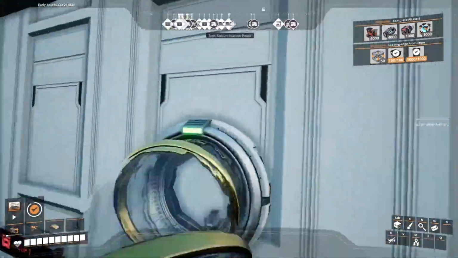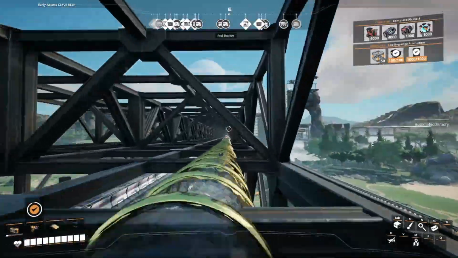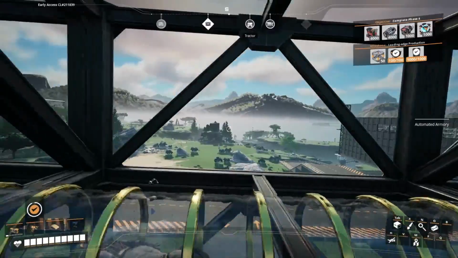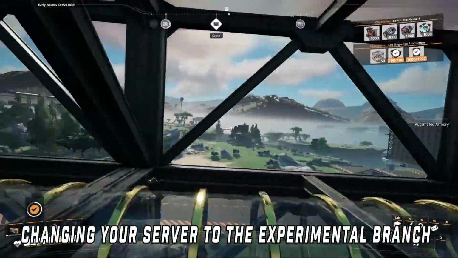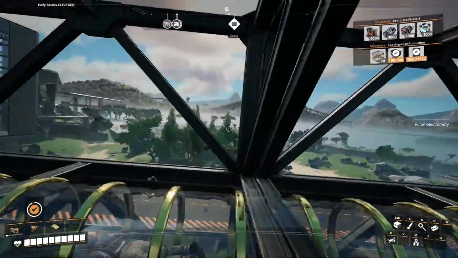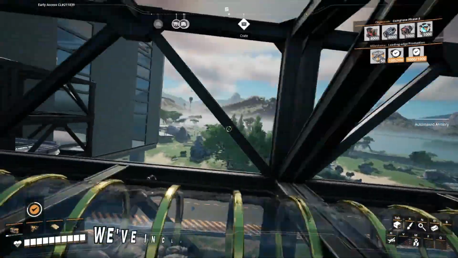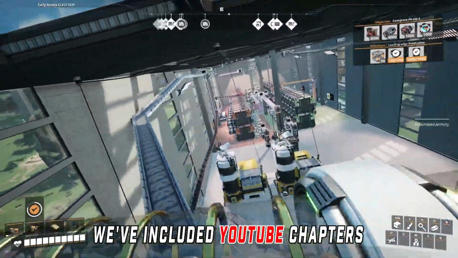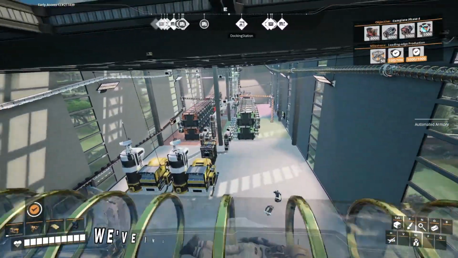In this tutorial, we'll guide you through the process of claiming your Satisfactory game server after purchase. In addition to guiding you through the process of changing your server to the experimental branch and managing backups, we'll also show you how to copy local saves to your game server. For your convenience, we've included YouTube chapters so you can easily navigate to the sections you need.